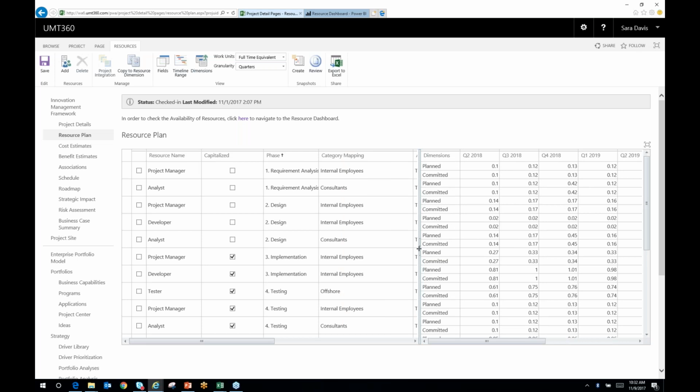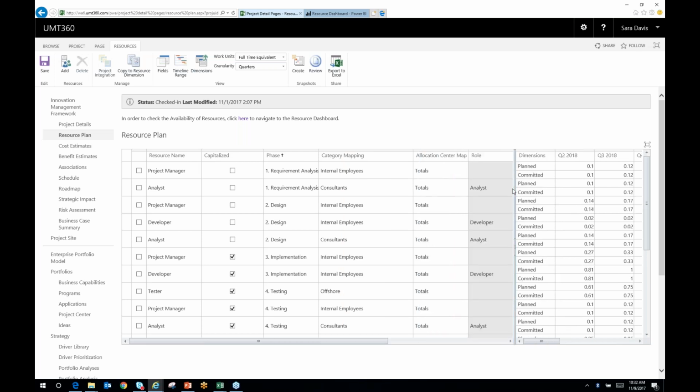Another thing you might want to be able to do now is integrate each one of these assignments back to the financials. Those of you familiar with UMT360 may know we have strong financial management apps that also integrate with project. So here, for example, I'm able to map any one of these assignments back to a level in our financial structure, so cost nodes as we call them, and also allocation centers or cost centers as they've been defined in the system.